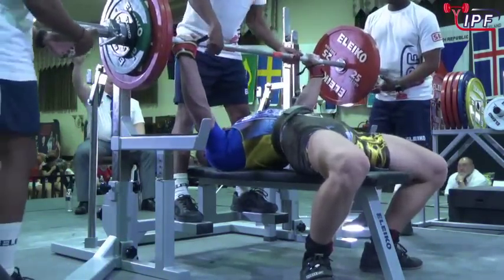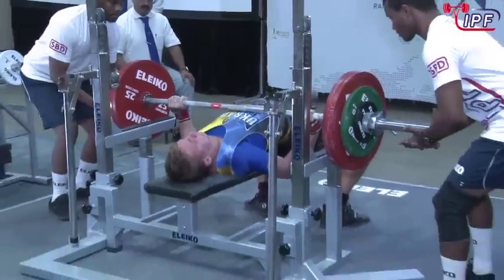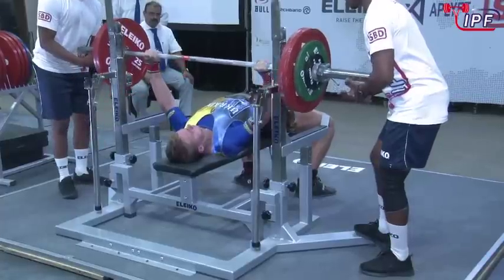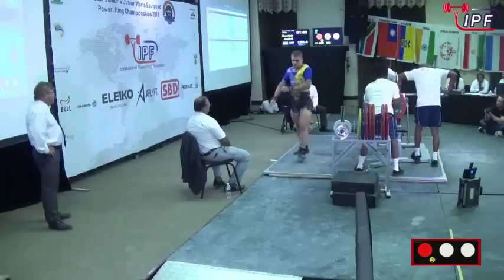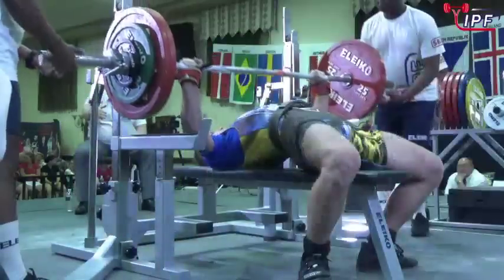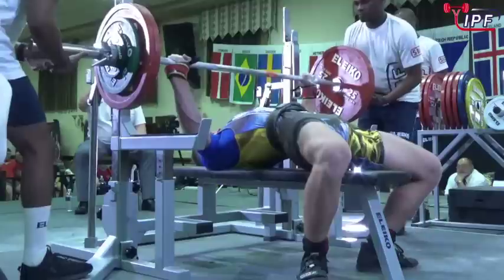We see this all the time in equipped lifting. Make a few little adjustments. A lot faster off the chest. He's working on it. He pushed it all the way to the top. It's difficult to see everything from this angle, but he gets 2 white lights and it's on the board. Actually, Ukrainians can allow such big jumps because they don't have any pressure. Yeah, we see that quite a bit too.